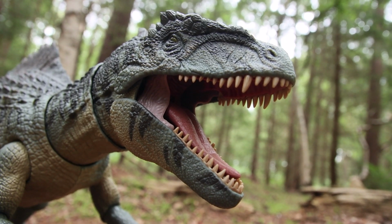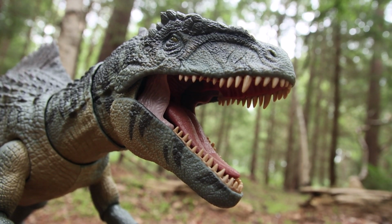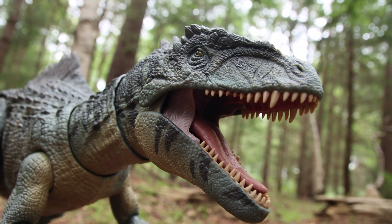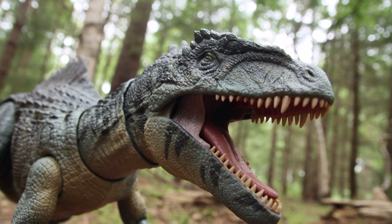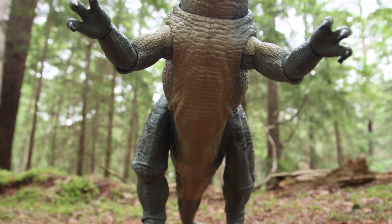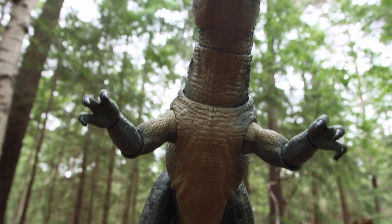And it is those rubbery teeth, so they're a lot thinner and sharper looking than what we got on the T-Rex. It has those rubbery bits on the side of the inside of the mouth like the T-Rex does, those kind of skin flaps. And under the side of the belly is a kind of creamy colour, and you get that on the biceps of the arm as well and under the neck.